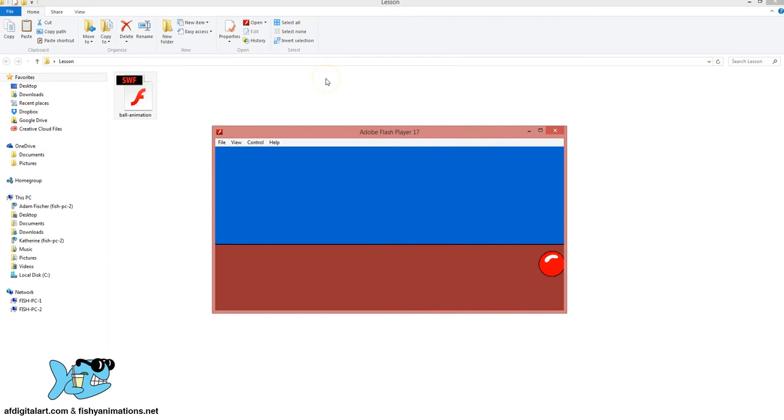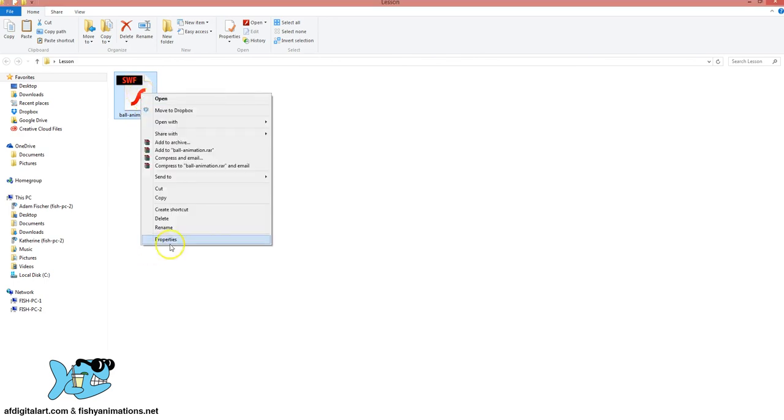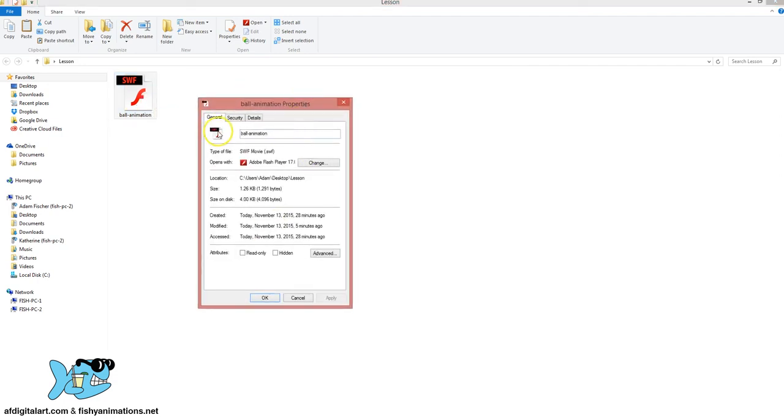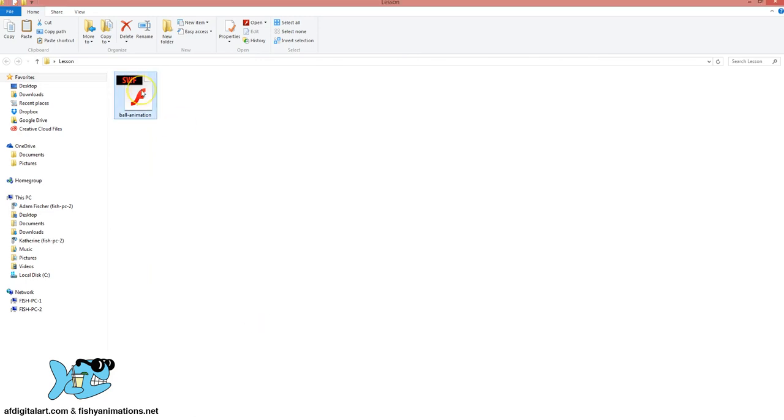And this is what you call the SWF file. This is the file that you would want to submit. It's right here. This is the file that you're going to want to turn in. If you right click on it to get more information, you can go to Properties, or on a Mac you can go to Get Info, and you can open up and see that it is an SWF animated file. It's Adobe Flash Player that plays back the file type. And that's the file that you're going to want to submit.